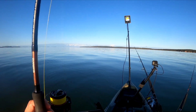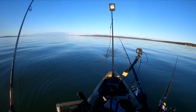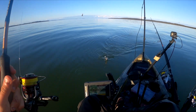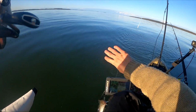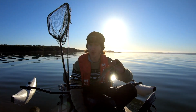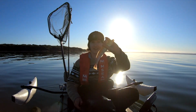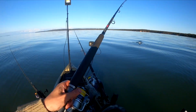We got this one, I think. We got whatever it is. Oh no, it's an eel. Wait, is that a whiting? It is. It's a King George whiting. This little guy's actually 31 centimeters, so we're gonna take him home. We might actually use him as bait, or we might eat him, because you guys know King George whiting, absolutely delicious. Not really what I was expecting on a massive squid ring.